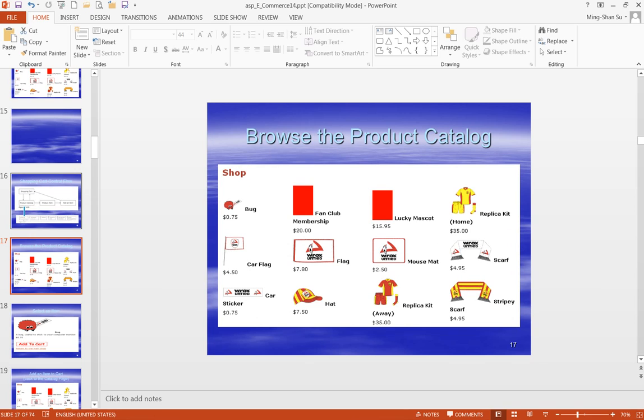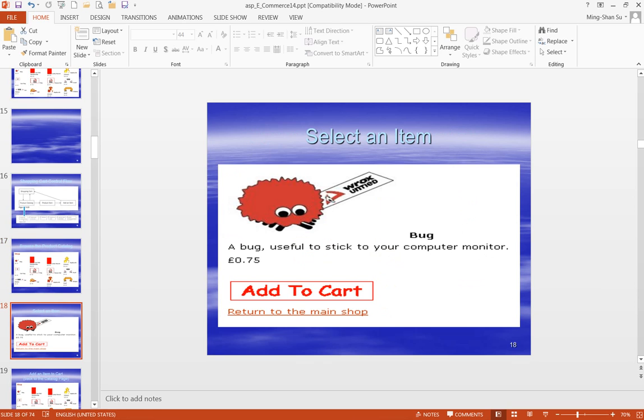The next slide gives you the idea about the stage of browsing the product catalog. Assume you have selected an item. Then you will go to the next stage, which is the select an item stage.